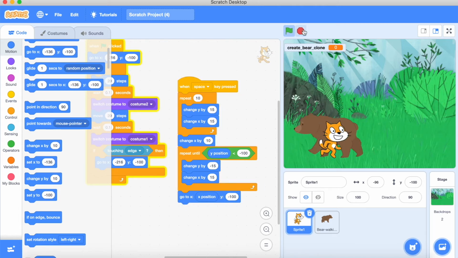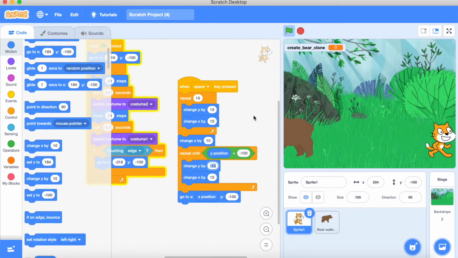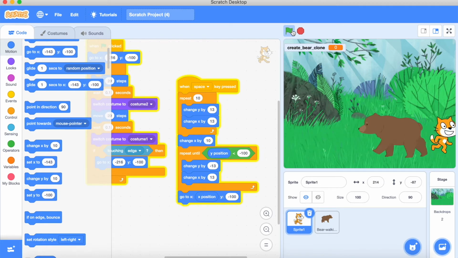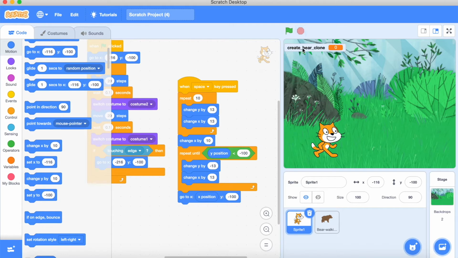Okay, yes, it can jump higher than the bear, but it's jumping very high, so I'm just gonna put 13. Okay, it's jumping in a perfect way. It has jumped curved and it's high enough to dodge the bear.